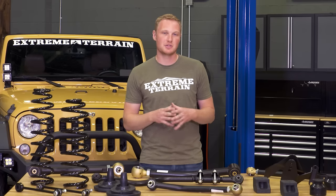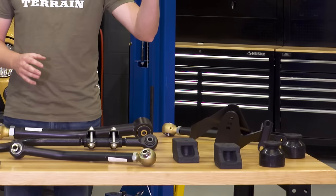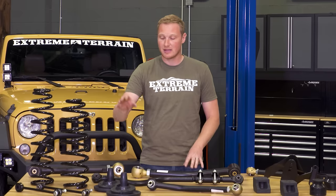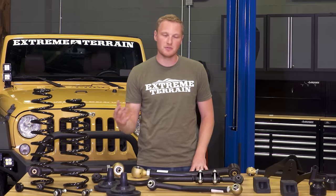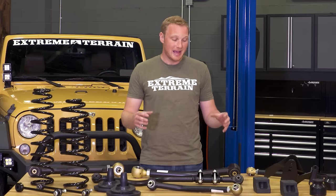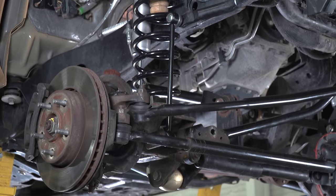You will have to add shocks separately if you go with this lift kit. You're gonna have your springs and spring spacers that make up your 4 inches of lift, all of your bump stop extensions, track bar brackets, and that front adjustable track bar. The kit also includes your brake lines and all of the other hardware pieces. As it says in the name, this kit also includes a set of flex arms, which will help fix your pinion and caster angle both front and rear, and also give you a ton more articulation. The adjustable track bar will allow you to fully center the front axle underneath the Jeep. All you really need to add are a set of shocks, and you have a very complete kit.